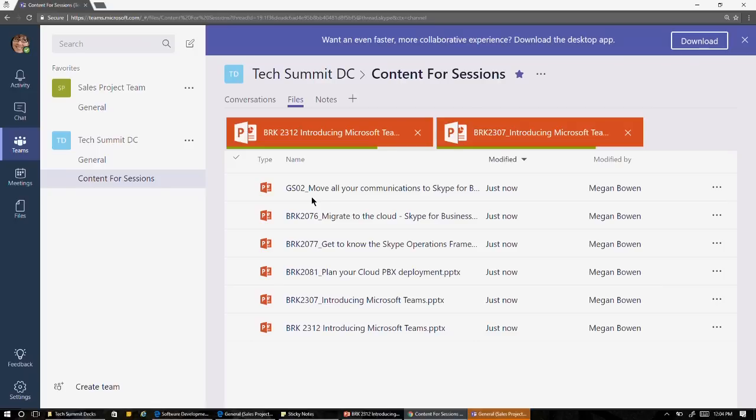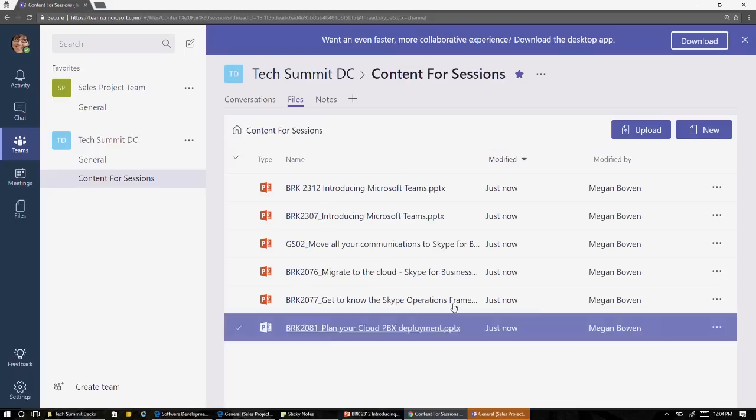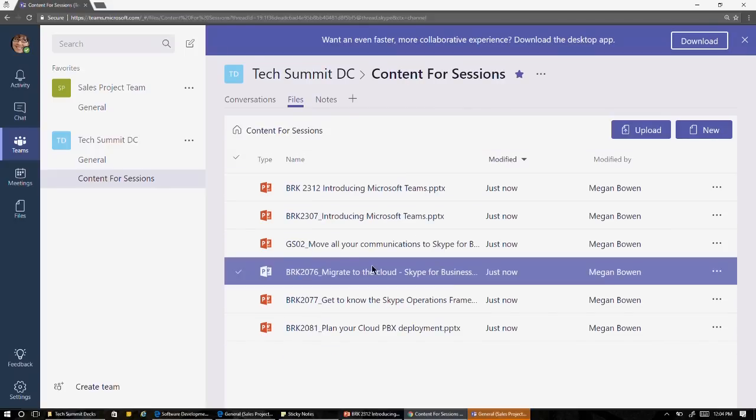So if I go and take a look at my files that are in here, once this is loaded, you can actually see they're all here. Now, if I wanted to, I could actually create folders to put these in as well. So I could do the site and content management as well. For discovery, because from a discovery standpoint, this is all in the Office 365 SharePoint backend. Okay?